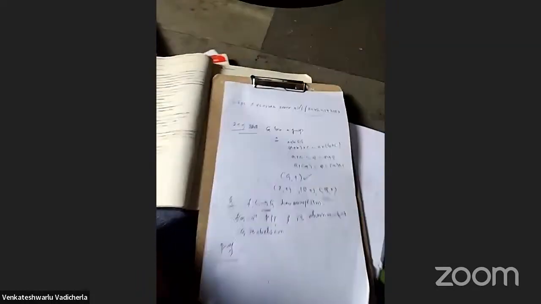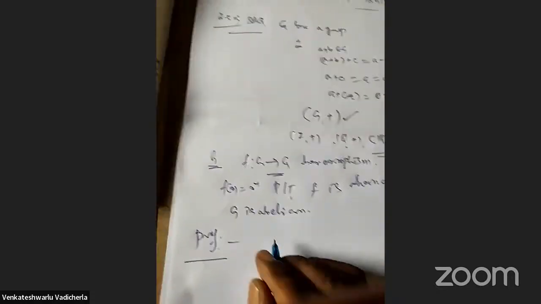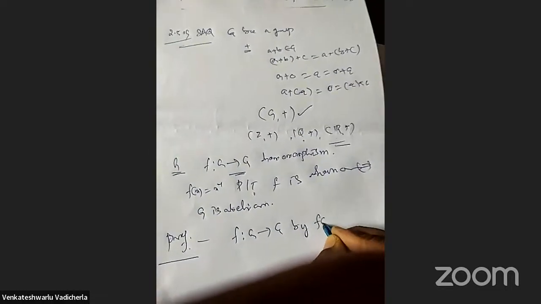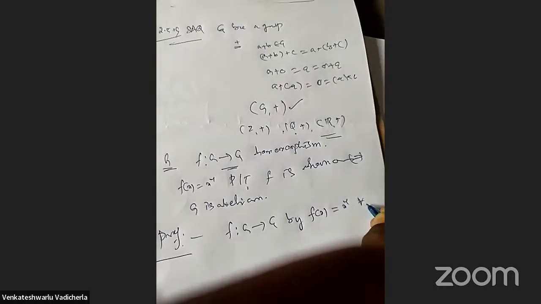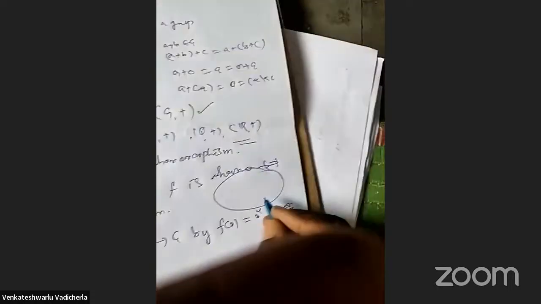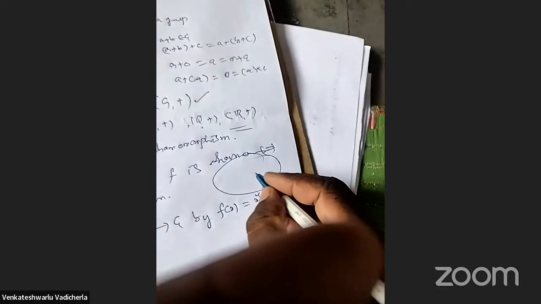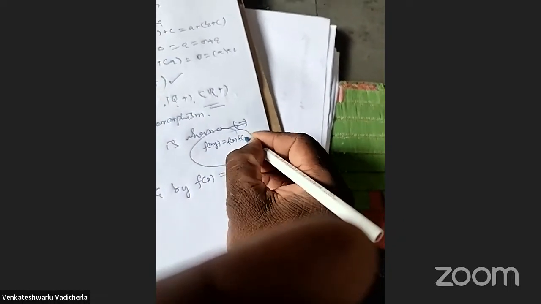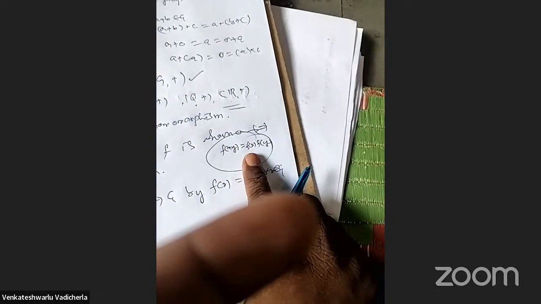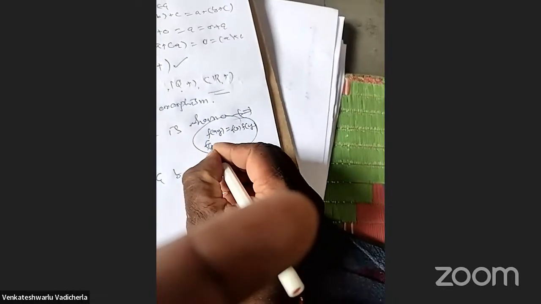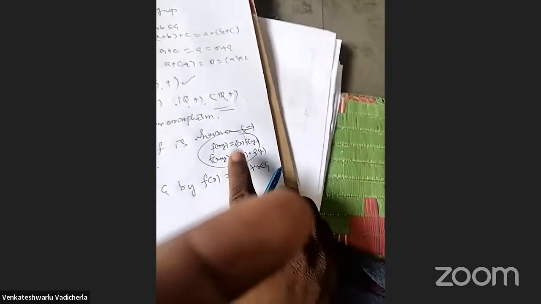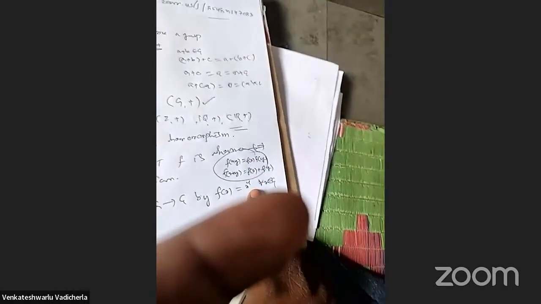Students, all of you, I will explain very easily. So I am going to explain the homomorphism definition. F is a mapping from G to G defined by f of x is equal to x inverse, given for all x element of G. The homomorphism definition can be with addition or multiplication. For multiplication, f of xy is equal to f of x into f of y. This is called a homomorphism. For addition, f of x plus y is equal to f of x plus f of y. This is called a homomorphism with respect to addition.